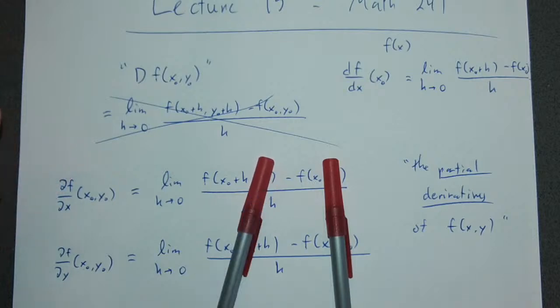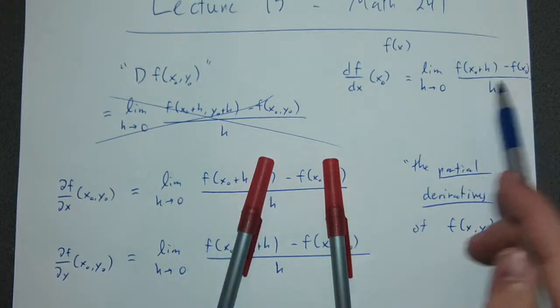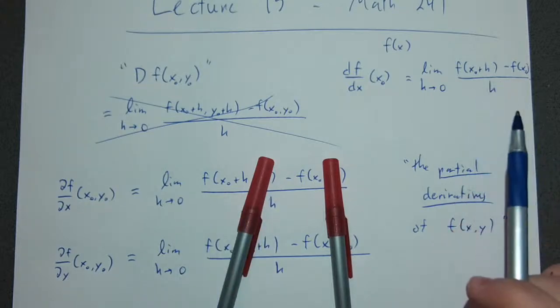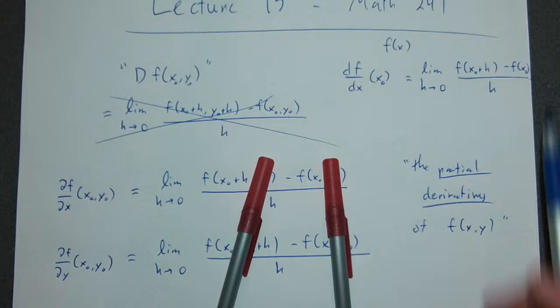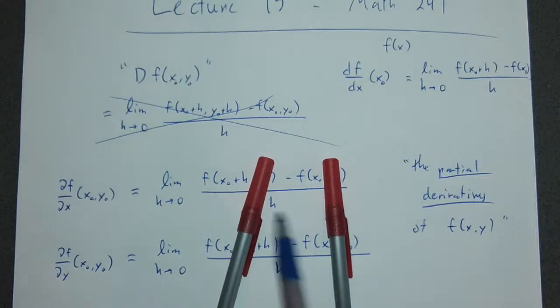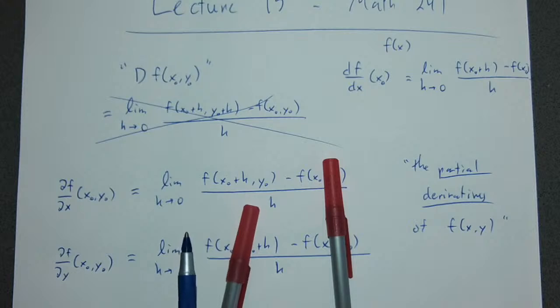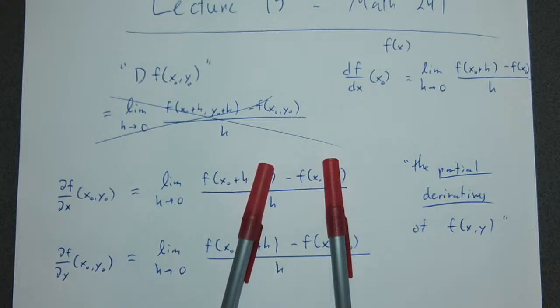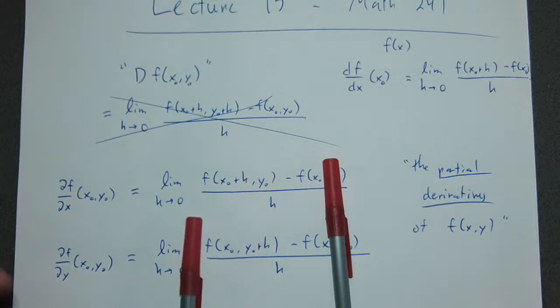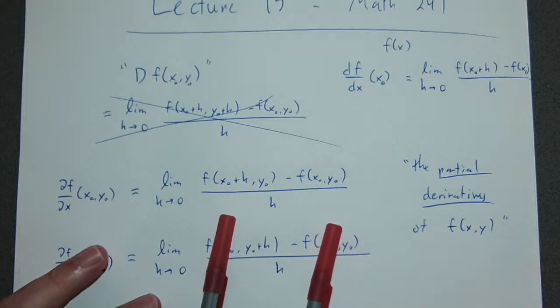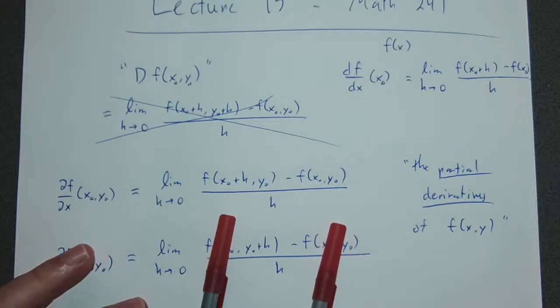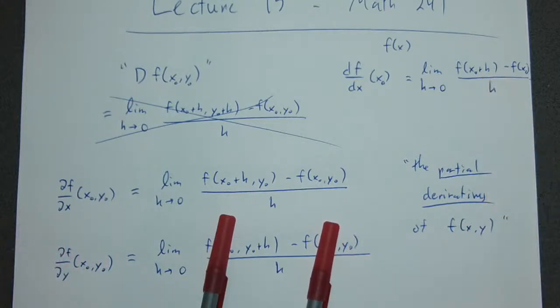Okay, there we go. So, if I cover up the Y slot entirely, what does this look like? This is exactly what I have up here. It's just the derivative of the X slot, where the Y slot is just tacked on, just this extra thing. Similarly, that's exactly what's going on down here, except it's the derivative in the Y slot. It's identical to this thing written up here that comes from Calc 1.